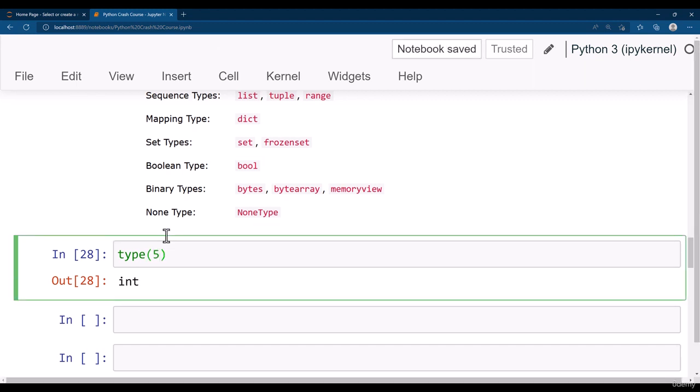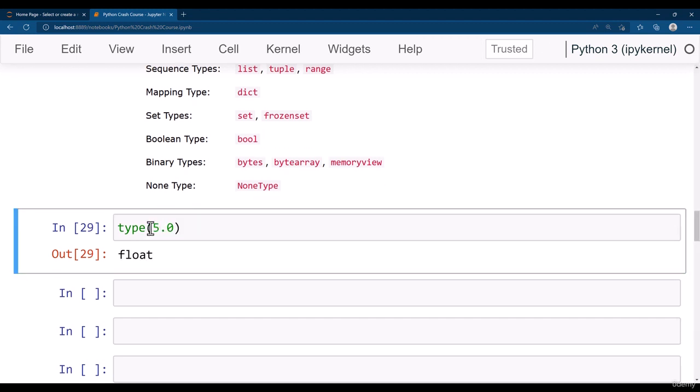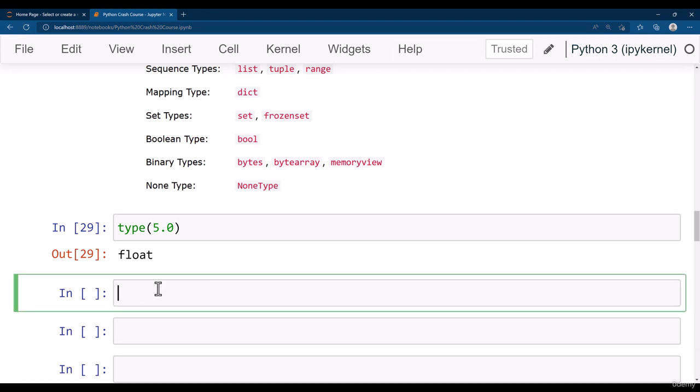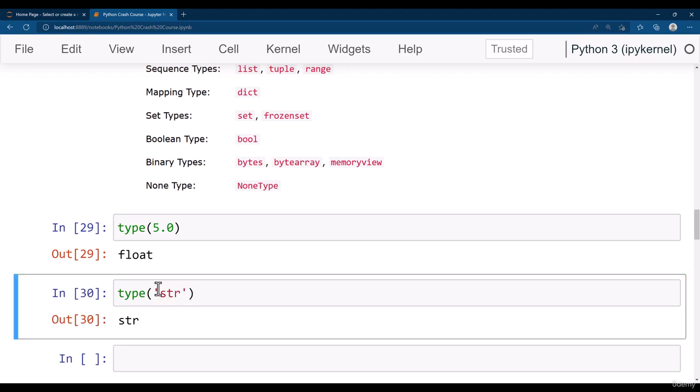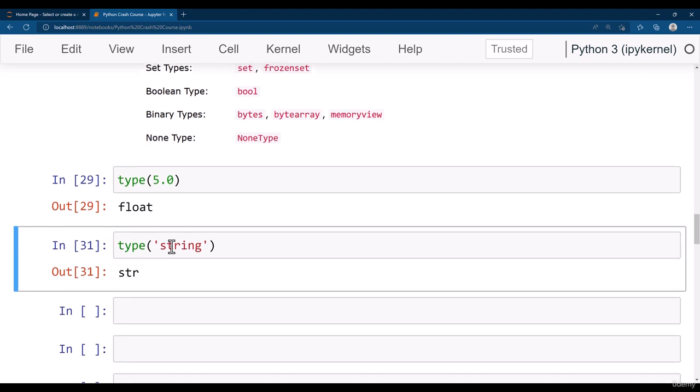At the same time, if you put there 0.0, you will be getting a float data type. Suppose you put some string, you will be getting str, that's the string data type. You can also give the name of the variable there, or the value of the variable in fact.